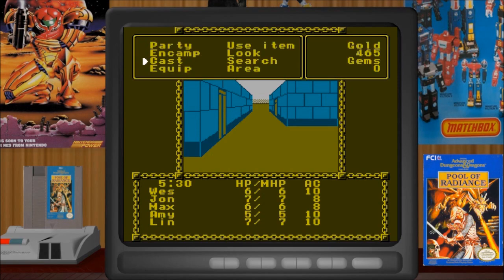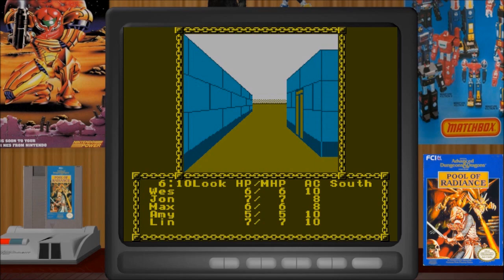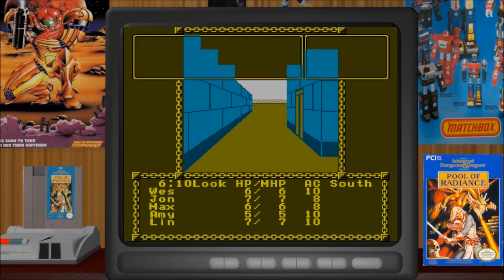Then we have stuff like casting our spells, equipping items, using an item. Look and search are interesting. If I hit look, we will spend 10 minutes just checking the area to see if we can find anything. Nothing. If I hit search, we will look with every step. So it will take 10 minutes to take steps. But if there was something to find, we might find it.